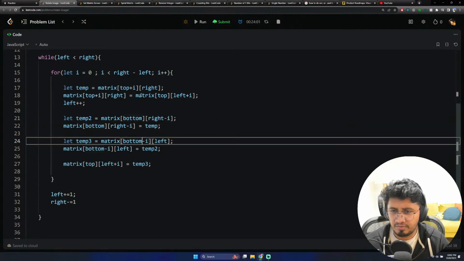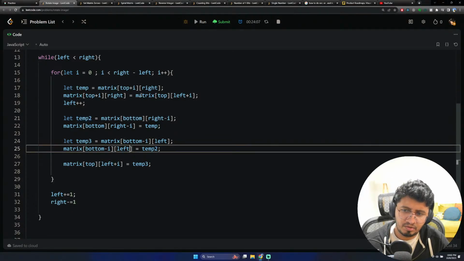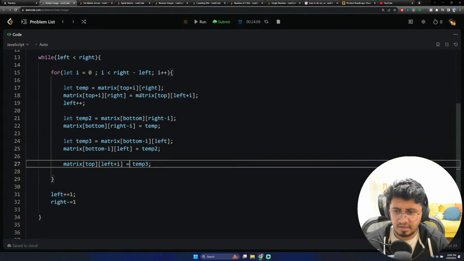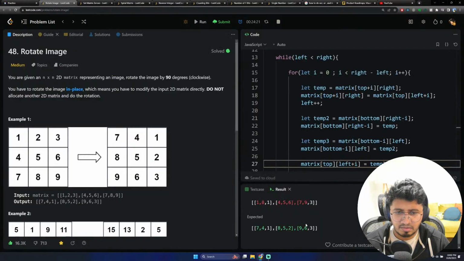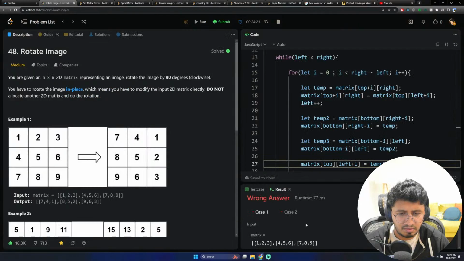Then bottom of I minus, so we have to go reach to the top, so bottom minus I, and left as is. Still the same.